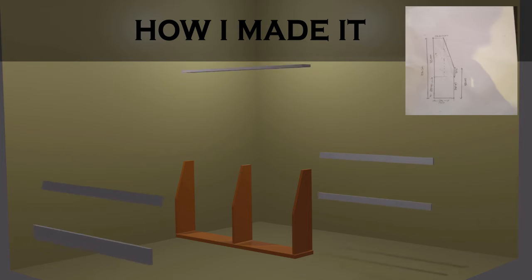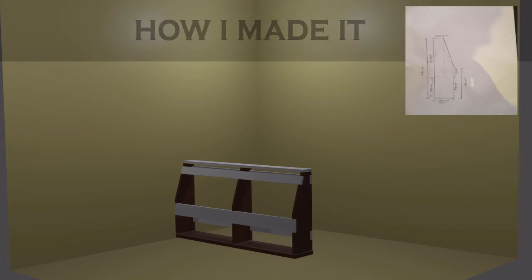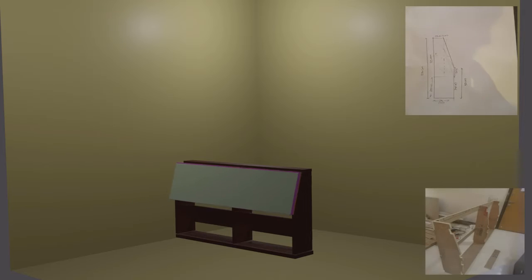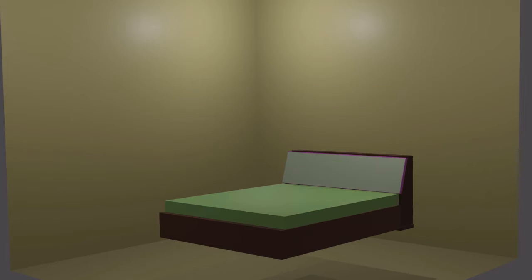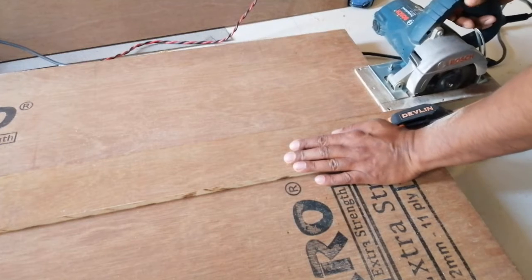Three vertical plates are mounted on the base plate, onto which the horizontal supporting structures were attached. Then the exposed parts were laminated and the inside faces were coated with oil-based primer. The head plate is pasted with heat-ex adhesive and a 22mm sponge sheet is fixed over it. Then the fabric is wrapped over it and attached to the mainframe.